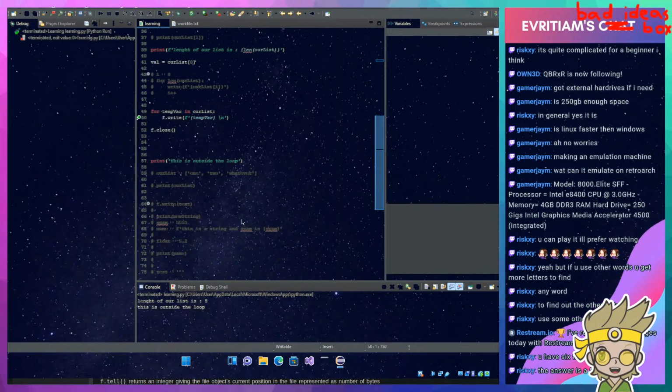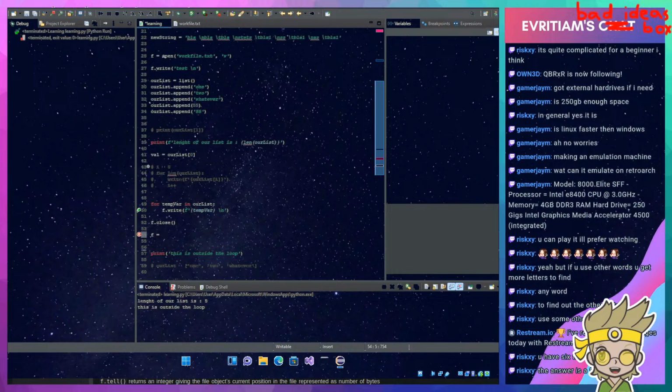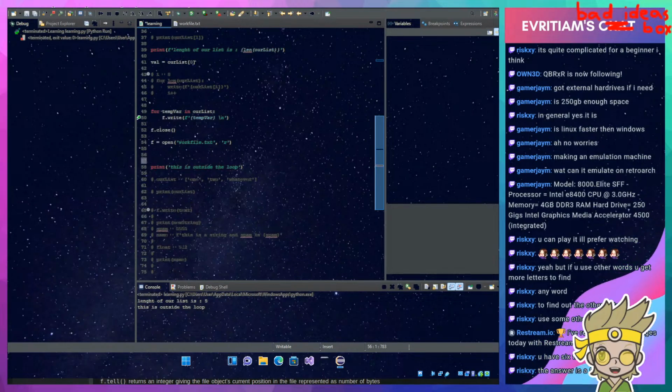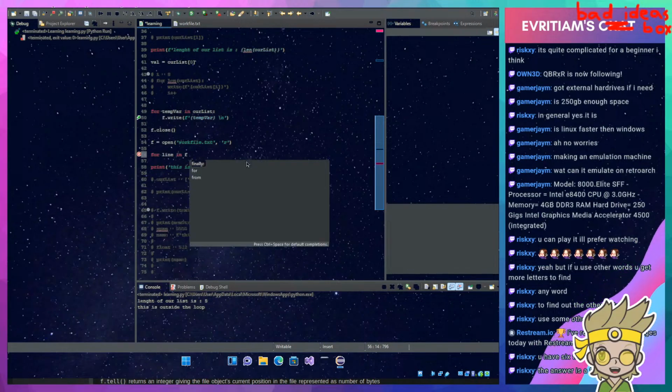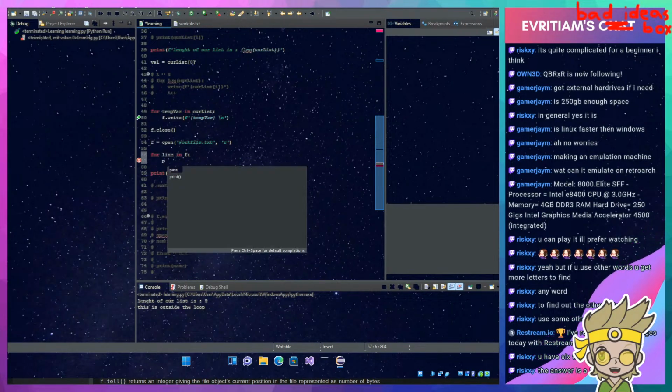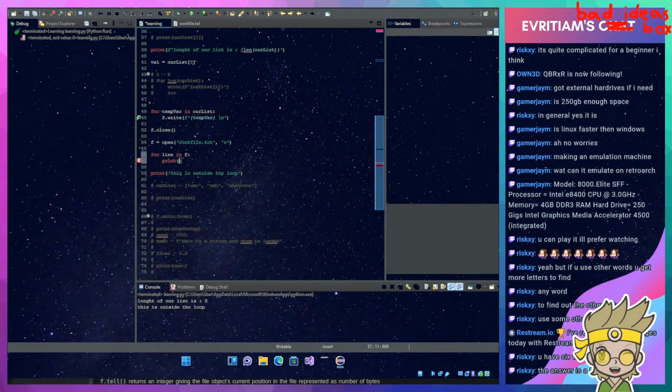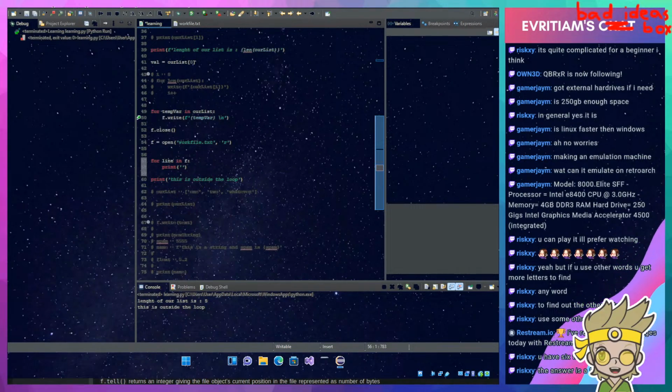Okay. So now, if you open the file again, it's pretty much the same thing. Open, but instead of writing, we open it for reading. Now we can do for line in the file, and we can do print. We can actually do something fancy. Say i equals 0.